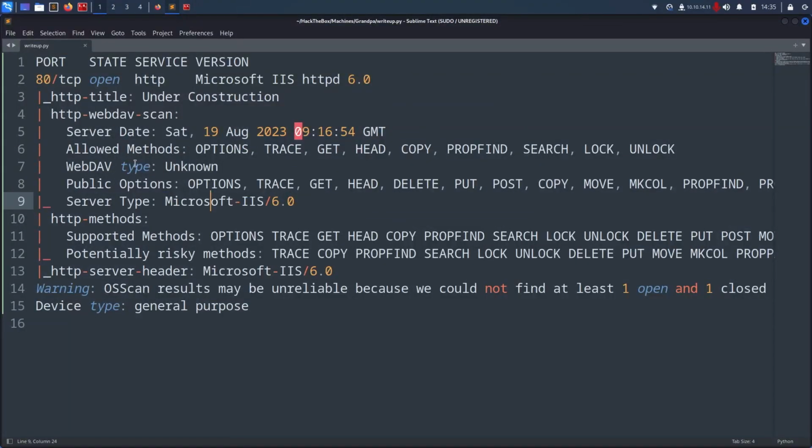Looking at the results, we only have port 80 open. The service running is HTTP and the version is Microsoft IIS httpd 6.0. Whenever I see very low versions of Apache, IIS, or any other service, I always go for their exploit right away. So I can go to Google and search for any exploit for IIS httpd 6.0. Now in 2023, I would highly recommend that you look for exploits on Google and make sure you look on GitHub, because those ones are much more good to go.